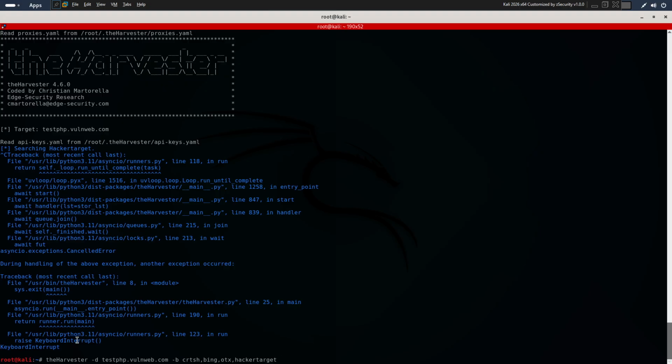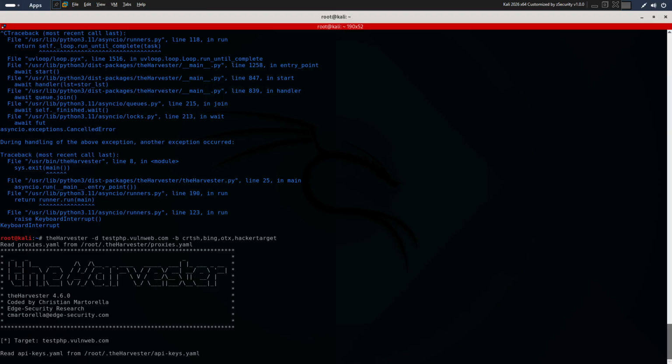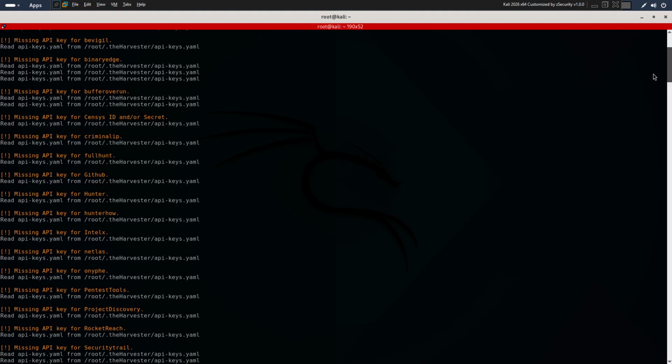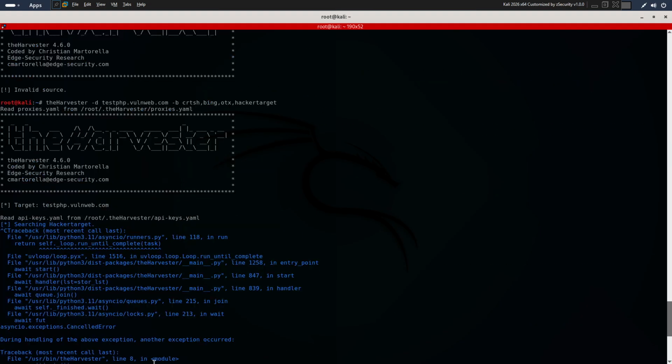This is another command that you can use. So theHarvester -d, and then type in your link, and then you can point it to specific instances where it's going to try and look. So for this one, it would be Bing, Hacker Target, and then these two other sites. And this would essentially allow you to do targeted OSINT. So instead of just doing all like I did in the first command, this one will allow you to search specific instances. So we can run that. Basically it's going to be doing the same thing, but instead of scanning all of them like we did originally, it's just going to scan these few that you list here.